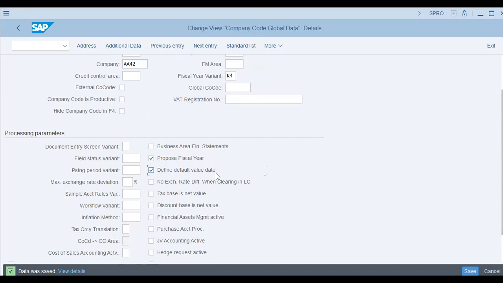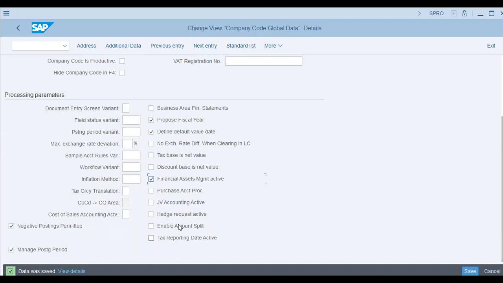Default value date. Value date is for payments, for bank dates, for exchange rates. Okay. Tax base is net value or discount base is net value. This is actually used for American accounting systems. Financial assets management is active. Enable amount split. Tax reporting date active. Save.